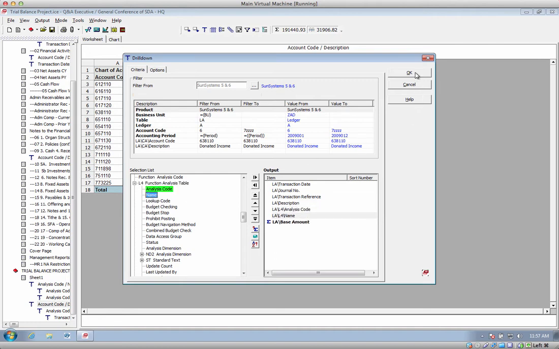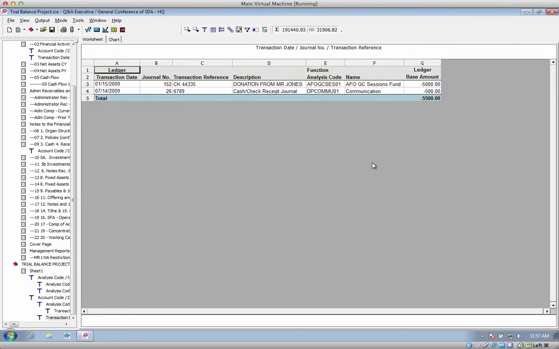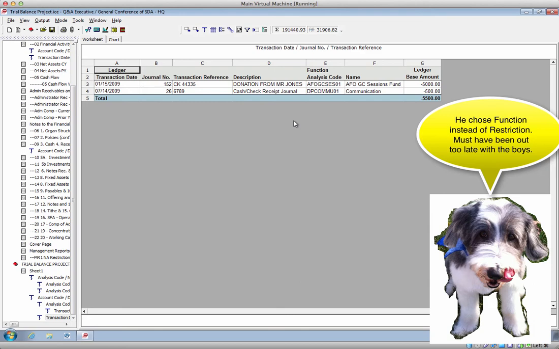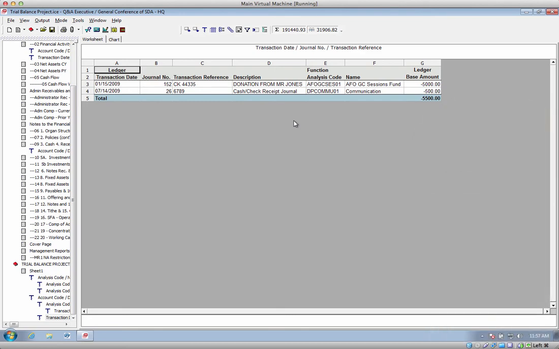Now, there's always a lot of questions why we even bother with restrictions. And even though this illustration doesn't really illustrate our database, our nice and clean, tidy database doesn't have a lot of temporarily restricted donations coming in, the purpose of this is that we want to be able to run a statement by restrictions for Mr. Jones so we can show the way his donation went and that we fulfilled his restricted donation.